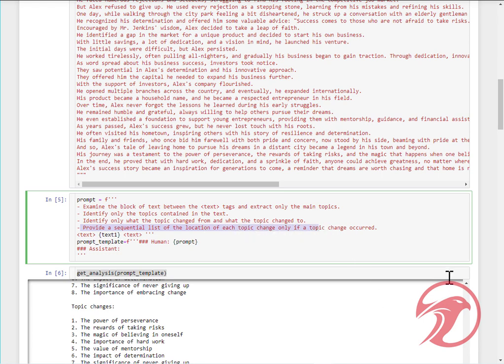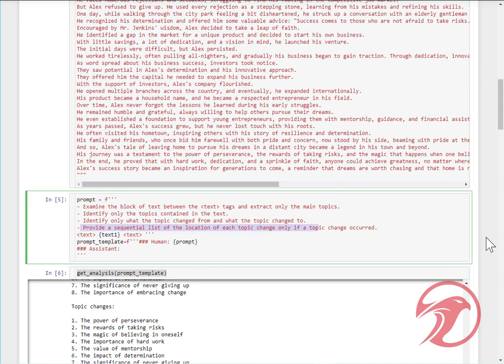When something like this happens, this is where prompt engineering becomes highly relevant. But I just wanted to run this to show that you don't actually have to implement NLP to do topic extraction or change point detection. You can actually leverage these large language models to do a lot of the groundwork for you, even though you still, once again, have to do some prompt engineering.